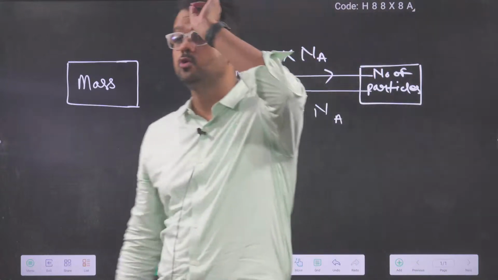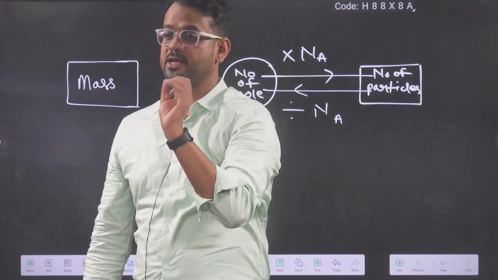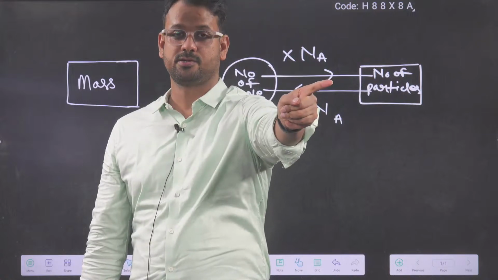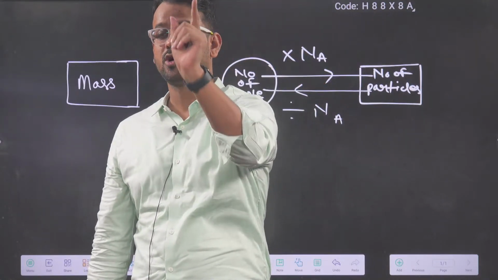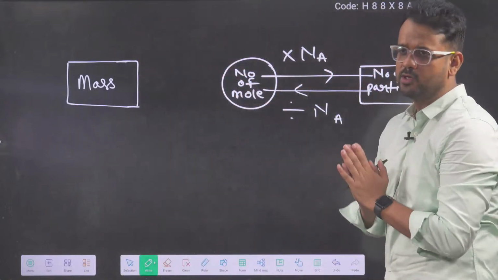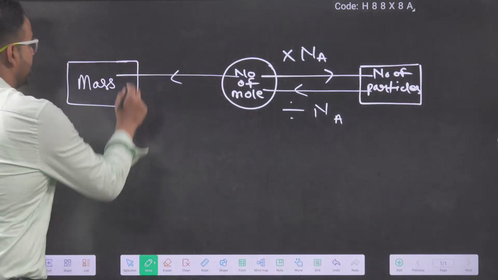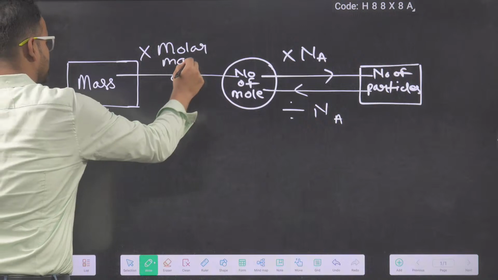No, 4u is not the mass of 1 mole. Ramana Reddy, please be very sure. 4u or 4 amu is atomic mass, that is the mass of one atom. And 4 gram is the mass of one mole of atoms. Both are different. So whenever number of mole is given and you have to find the mass, you will multiply by the molar mass of the substance.